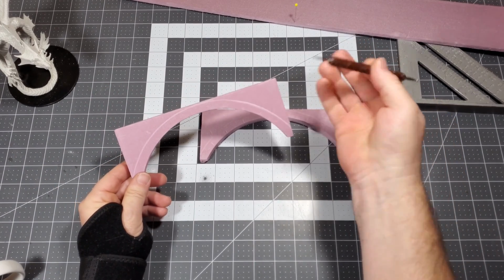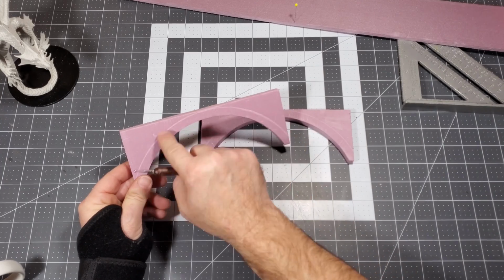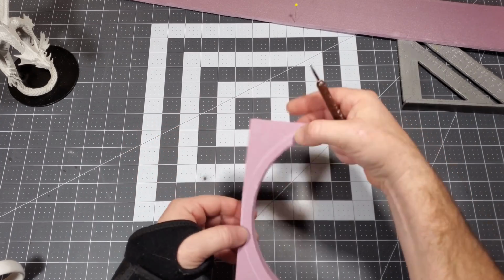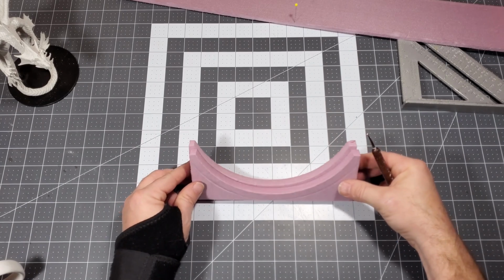This is just a round tool. I'm going to come with my little diamond tools and just engrave the area. Now I just need to transfer those lines from this one to this one.